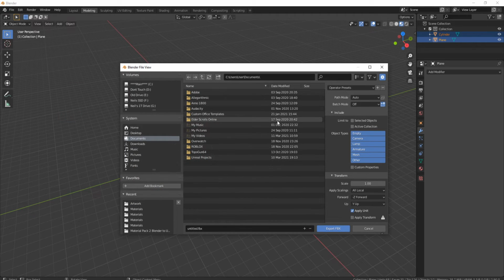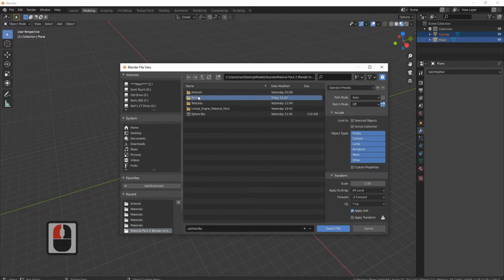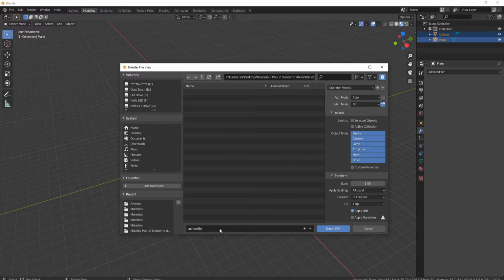Now let's find the actual bricks that I want to put them in. So here is the file with my bricks. I'm going to double click it, and I'm just going to call this template, like so. Enter it once, don't click it twice, and then what you want to do is you want to limit to selected objects. That's in case you've got anything else in the scene. You don't actually want to have more than just these coming through.